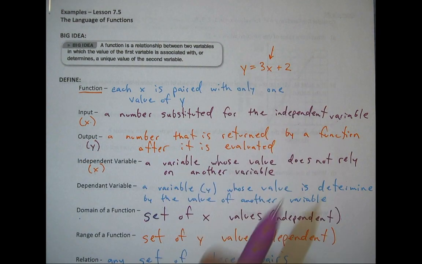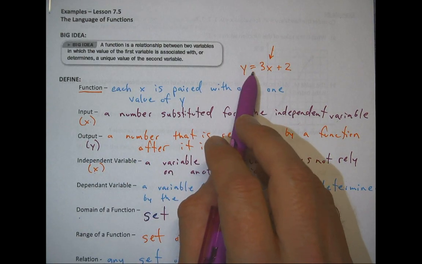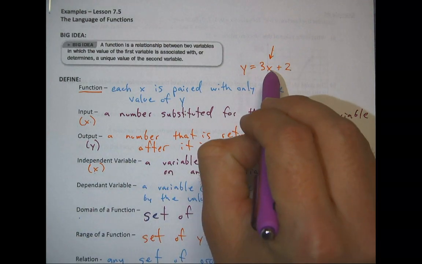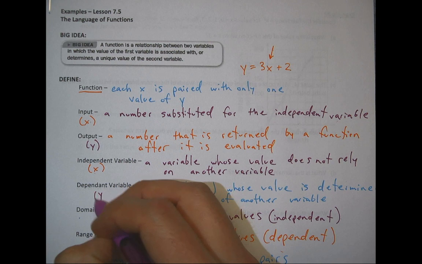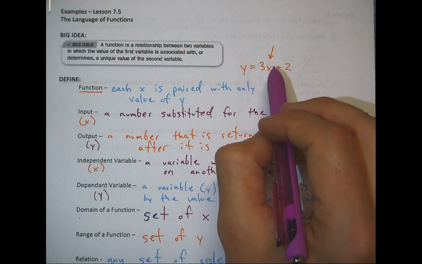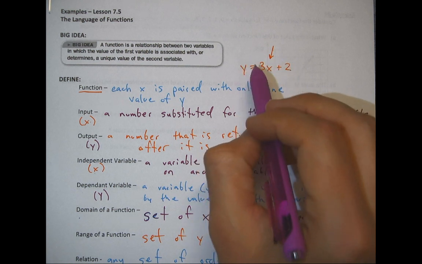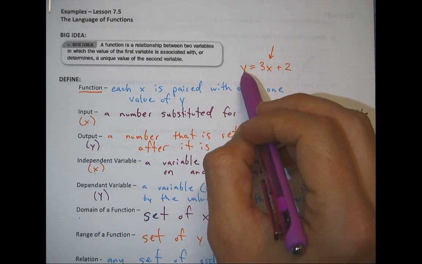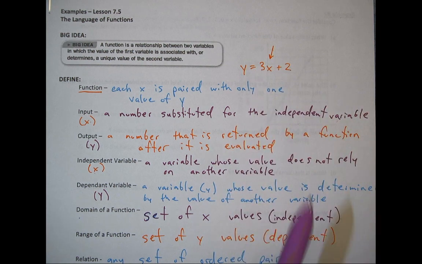Now we know we can put variables as any letter we want, so technically could you move these around? Yes, the output will always be found here and the input will always be found here, but traditionally we see y by itself. That makes it the output, because we plug in for x and it produces the output of y. And that's the dependent variable. It's dependent because y's value comes from whatever x creates. So we're plugging in an independent variable. That's the input. It creates something over here in the function, and then it's going to output your y. So your y is considered dependent on x because y is just a number created by x. It depends on whatever x is.